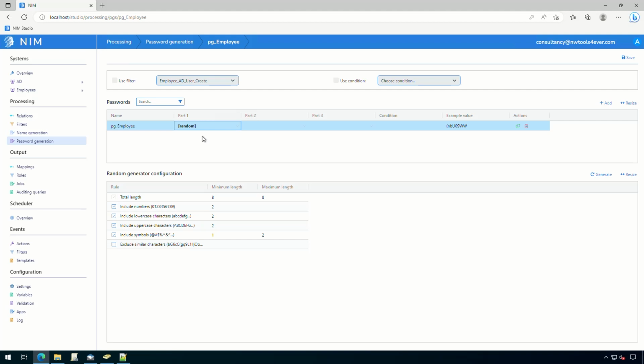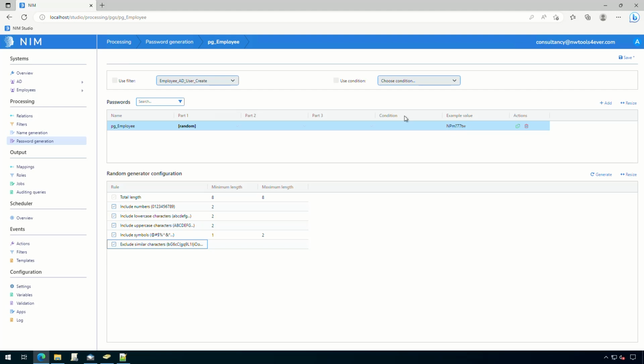As you bring this up, you'll notice that part 1 is already marked as random. If we select that part, we get a list of configuration options. Depending on your requirements, if we need a longer or shorter password, or, in my case, I'm going to have this exclude similar characters, so we don't have things like zeros and O's that are harder to tell apart. As I checked that, you may have noticed that the example value updated. So we are getting feedback to see what this is going to look like, and we can verify that it lines up close to our password format.